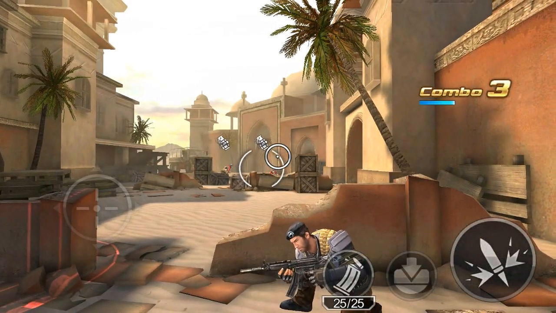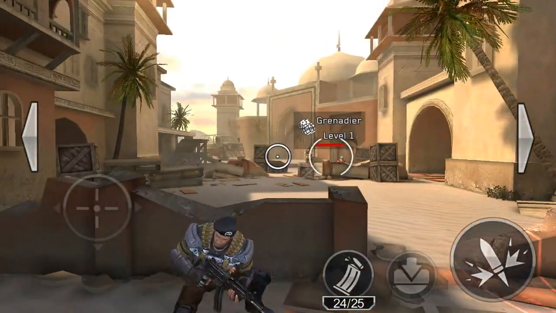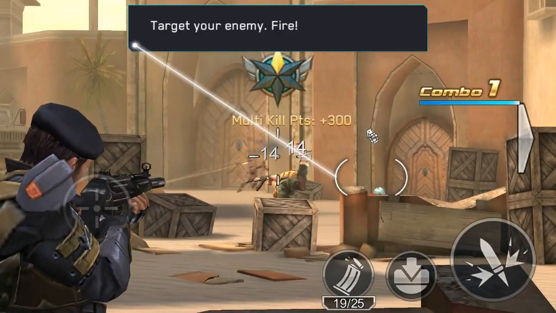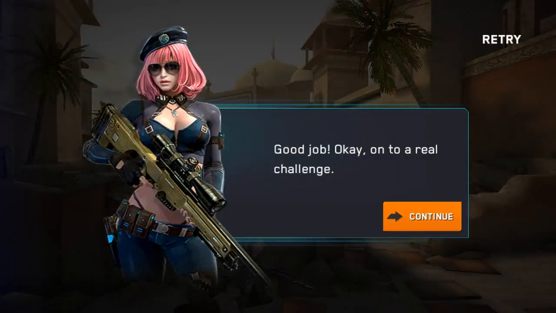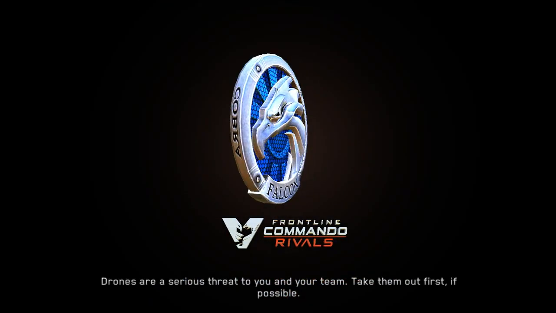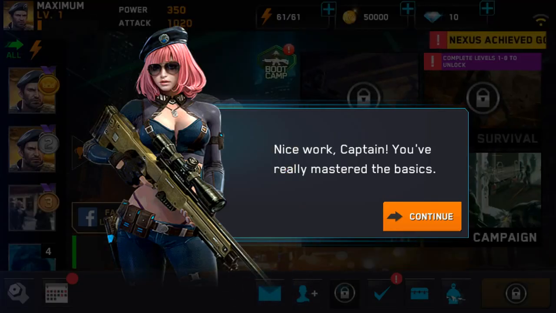Dodge to the right. Grenade, move! Another grenade. Dodge to the left. Target your enemy. Fire. Die. Good job. Okay, on to a real challenge. Nice work, Captain. You've really mastered the basics.